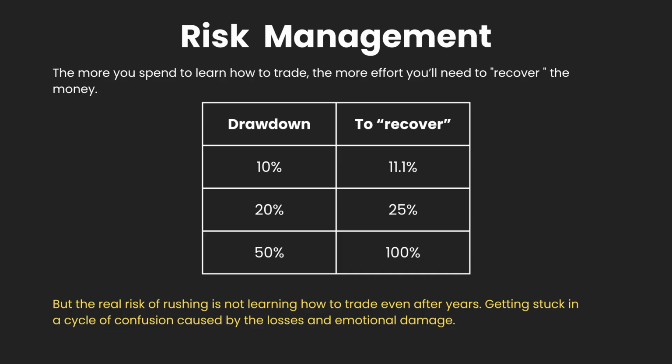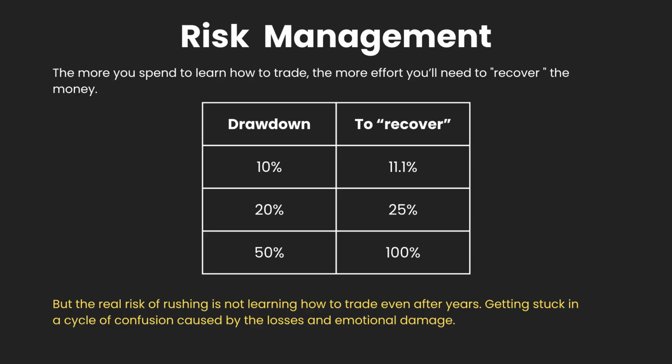But the more money you spend to learn how to trade, the more effort you need to recover the money. Okay? If you look again at the drawdown correlation and the effort to recover the money, but now applying that logic to your overall money, not only the money in your trading account, think about it: do I really need to risk that percentage of my finances to learn how to trade? Think about the effort that you will need in the future if you become profitable. So spend the minimum possible to learn how to trade.